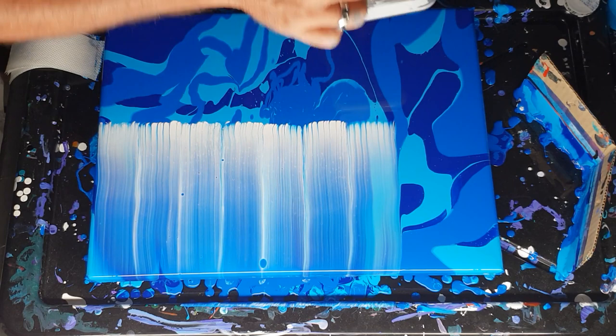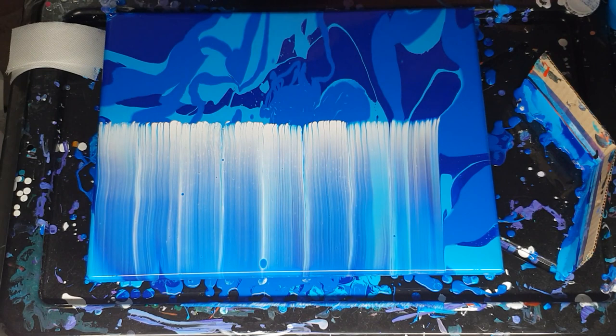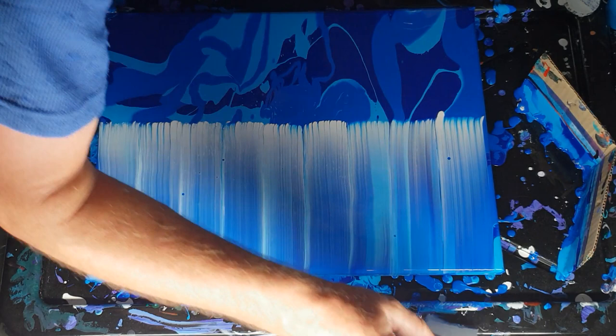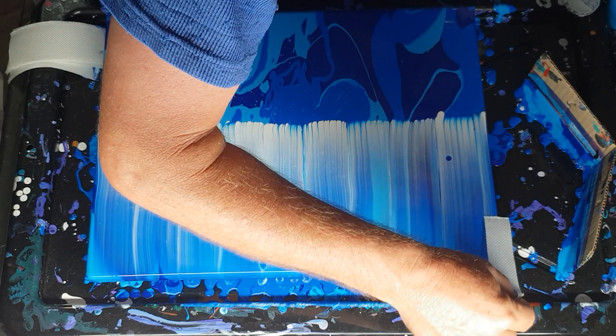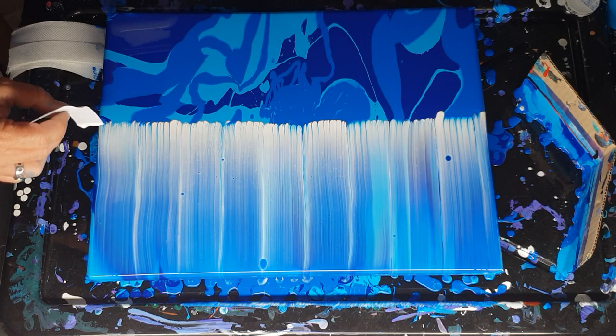So the reason I cut my paper towels thinner was because I only had a good container that was this wide. So I had to cut the paper towels in half to make them fit the container. And we are going to cut this one in half, so it's super thin. And that way, I can do this edge. And because I skipped a little bit at this side, I'm going to do this edge again. There we go.